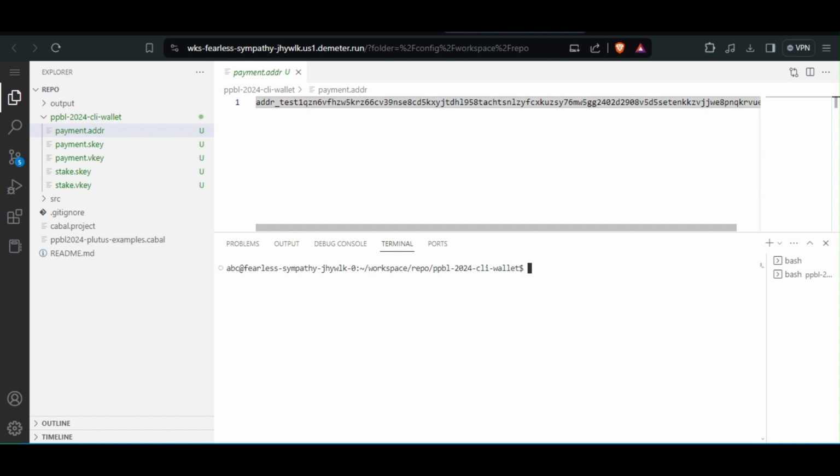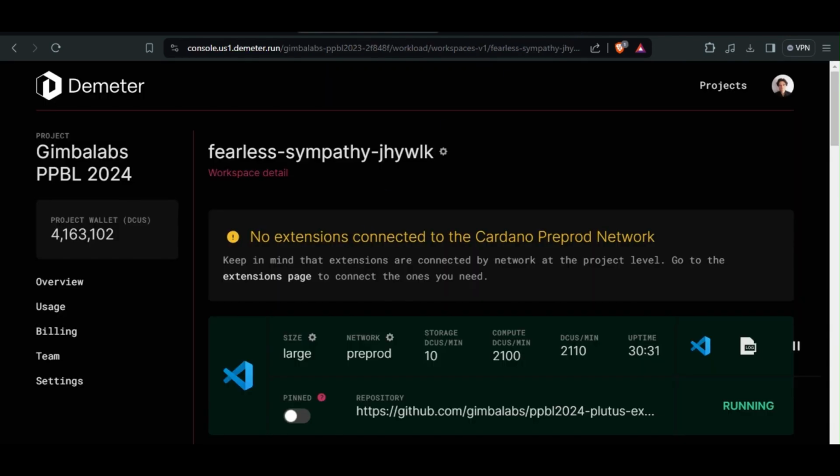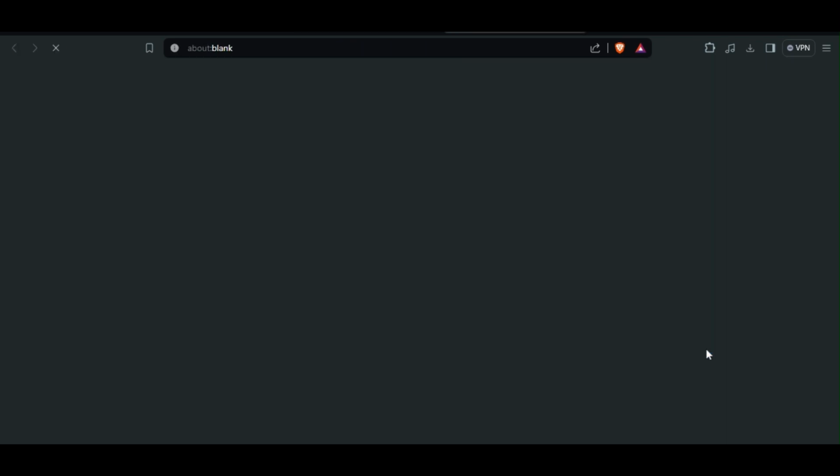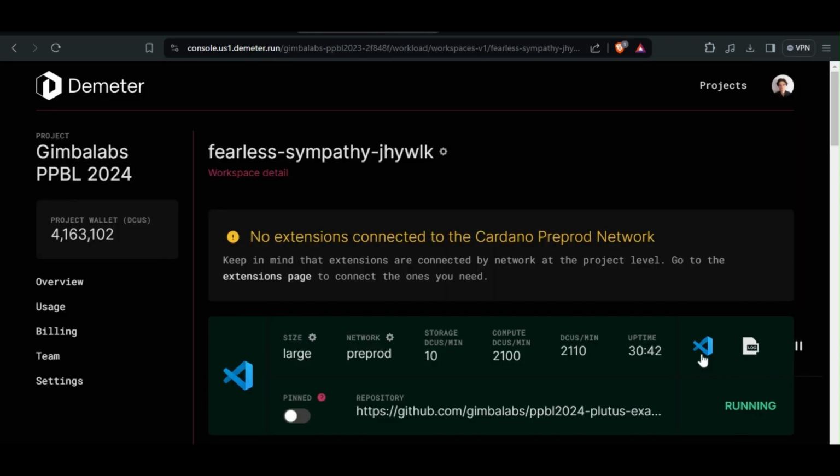But if you have some problems reloading the platform, you can close the platform and open a new one, clicking on the VS Code icon.